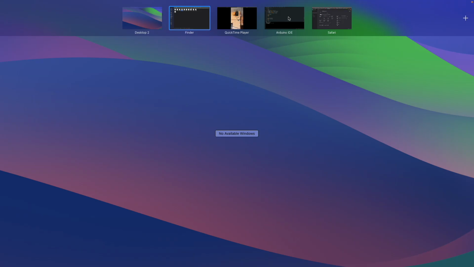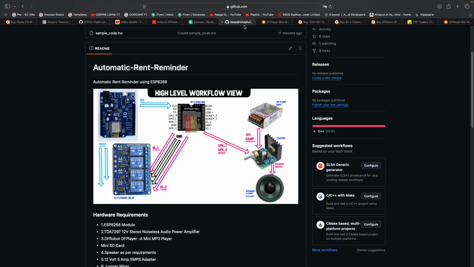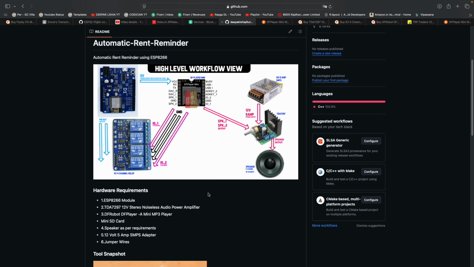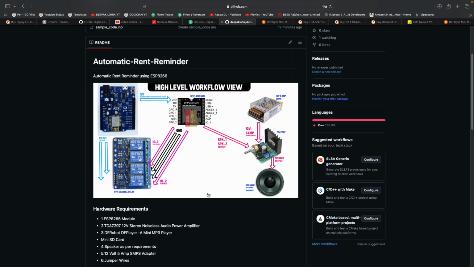so that the user won't know that the track is changing. So you will get a high level view over here, and you should have some knowledge about how this works. It is a very nice and interesting automation. I hope you will find this useful, and thank you and have a nice day ahead. Bye bye.